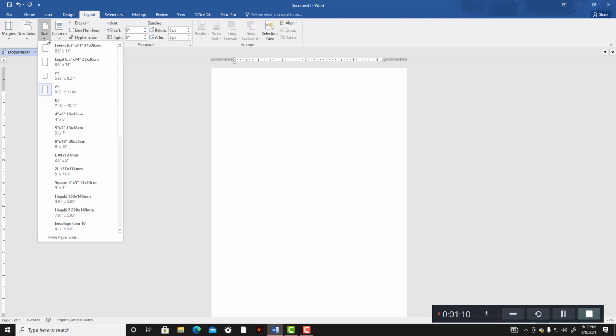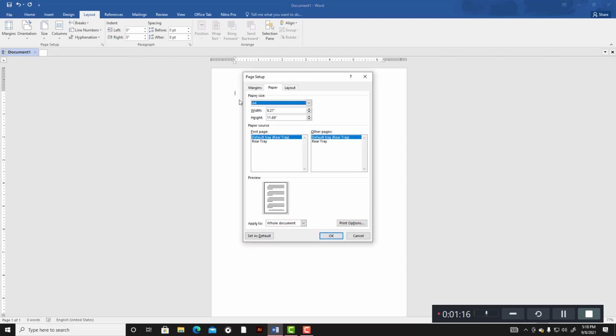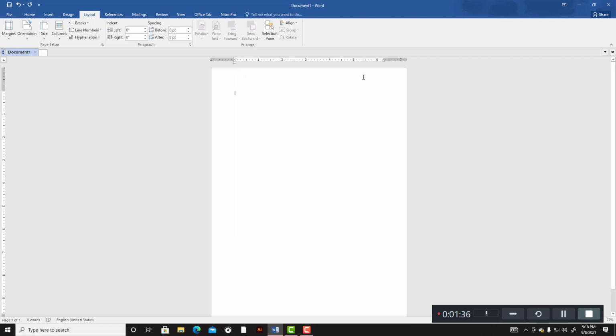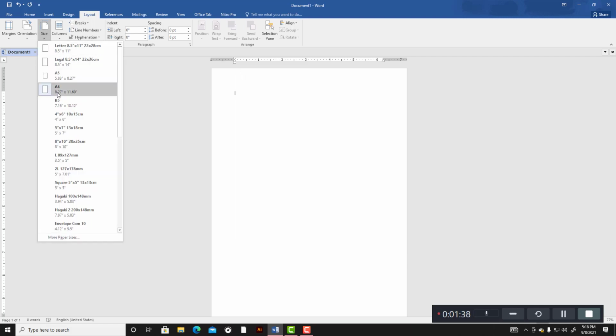If you want to size it as you like, you can definitely customize your size. Change the size, hit OK, and it will be customized according to your choice. Here I'm choosing the A4 size.